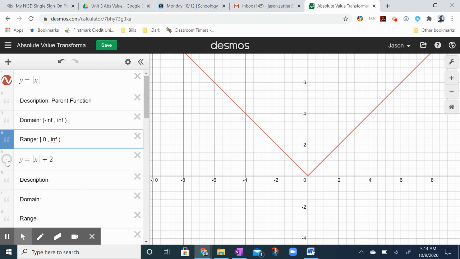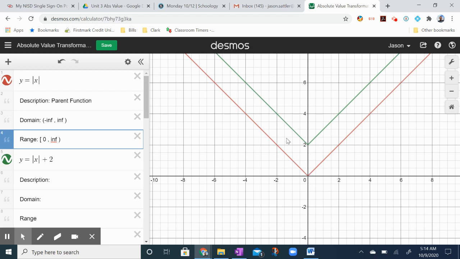All right, so when I show this graph, I click in the circle here. And by the way, there's a digital version of the notes in your folders, which you can also come in here and change things and play with, just to see how your absolute value changes. So I'm going to leave this parent function on, in red. And then as we add a new graph to it, we can see how it changes from our parent function in red. So as you can see, here's the green graph, it's plus 2. Well, what happened? The graph simply moved up 2 units.